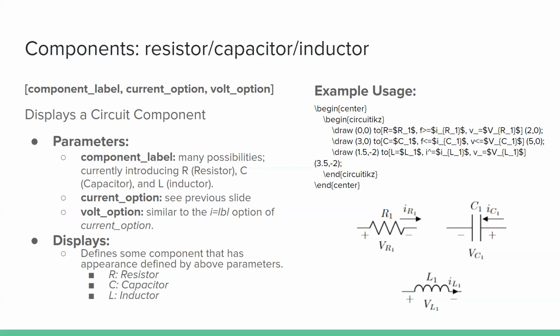First we have a resistor being plotted from 0, 0 to 2, 0. Let's try to dissect this statement here. We first have R equals R1. I can either say R, which would just give me a resistor without any label, or I can add equals some kind of expression to give this resistor a label that shows on the graph. For example, R1 is the label of the resistor. Then I say F from the left to the right equals IR1, which gives me an arrow from the left to the right that says IR1.